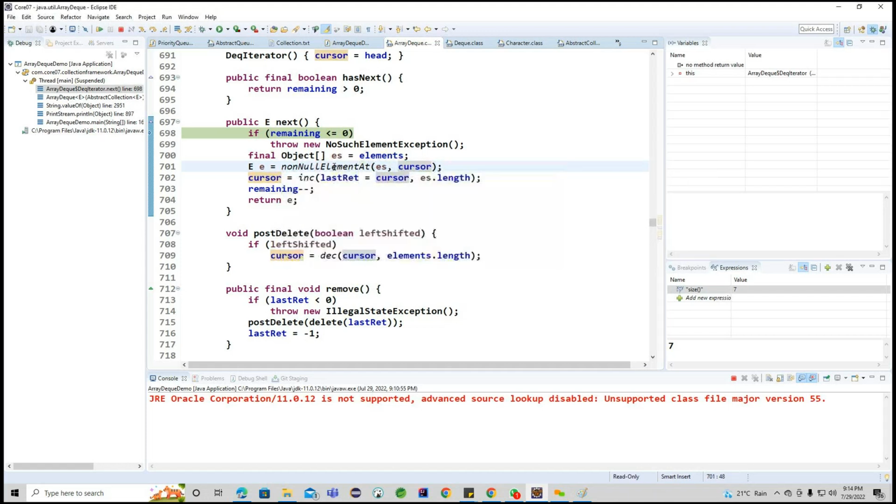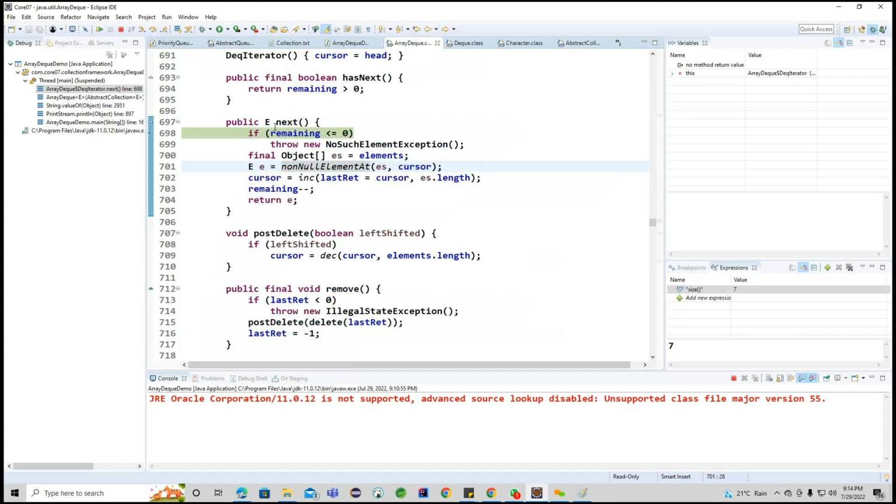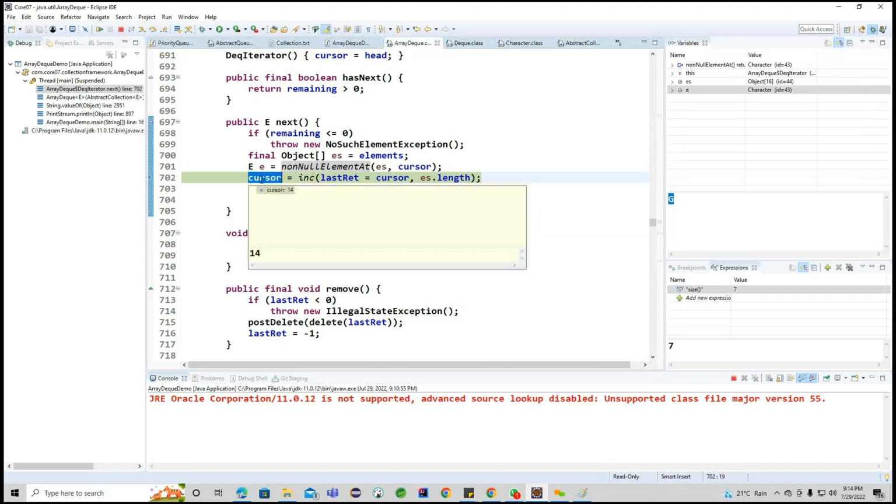Now if you see, if I call this, here we have an object array and the i value is 14. So at the 14 index location, whatever we have, we are loading. Okay, it is a simple one. Now we'll check this particular value, we loaded the g value. Okay, G is the first record. After loading, this is important: the cursor is now going to return 0 or it is going to return 15. It will return 15.